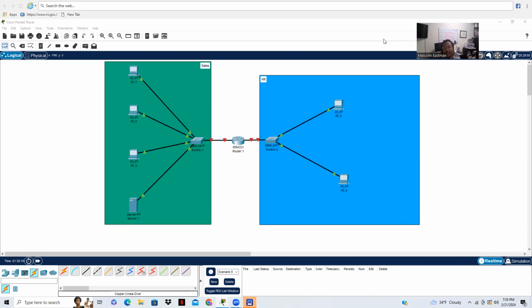Dynamic means we as network professionals are not statically assigning IP addresses. Dynamic is the opposite of static, and static is a manual configuration. So we don't have to manually assign IP addresses. This is really useful when you work for enterprises, schools, or healthcare, where you don't have to manually assign an IP address to each and every single device.